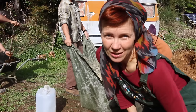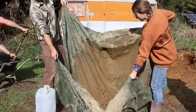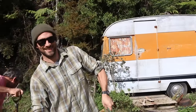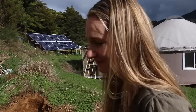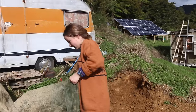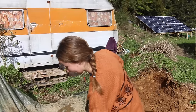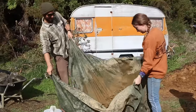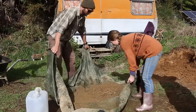Port crew has rocked up now and they're here helping us. We have Pat. And we have Amy. And we have Ellie. And now it's just gonna go super fast, I reckon. You're doing the third mix.